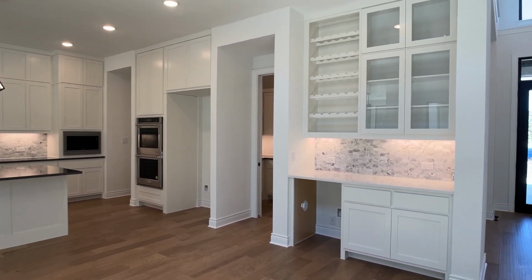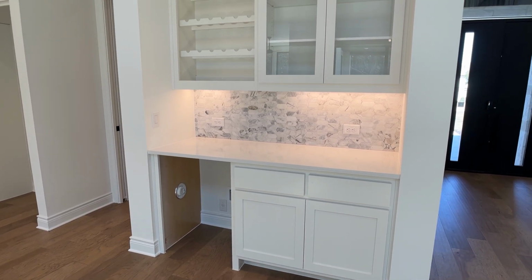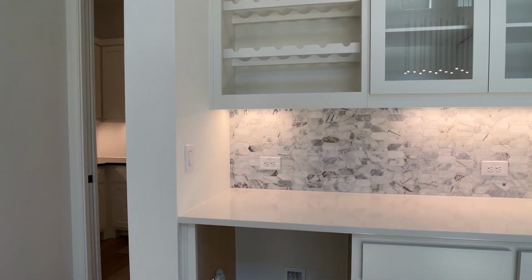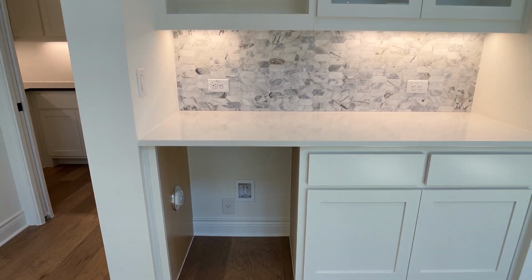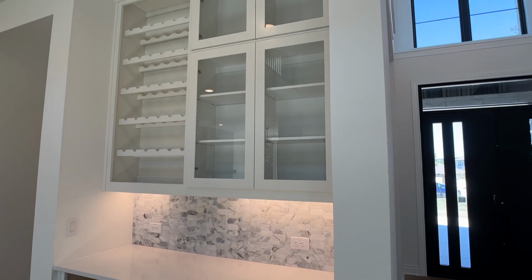And that's also why you have some more cabinetry right here. I love how they extended the backsplash in here as well, and then did glass inserts in here. So if you want to show off some things there, you can do that. I think the lighting is great too. That water line is for a fridge that you can put in here as well. I like that wine rack that's there as well. It really can provide a cool design piece.